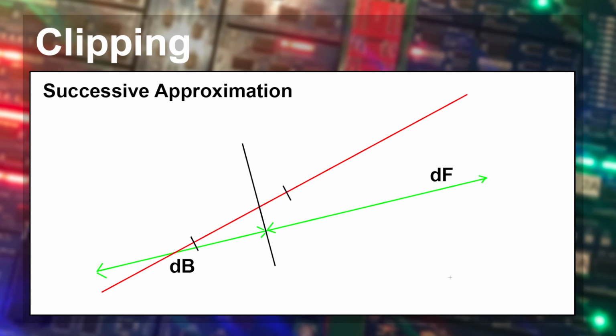This time we've gone to the back, and now our 2 points are this one, and we're going to bisect this again. And you can see how we rinse and repeat, and each step we narrow in on the intersection point we want.